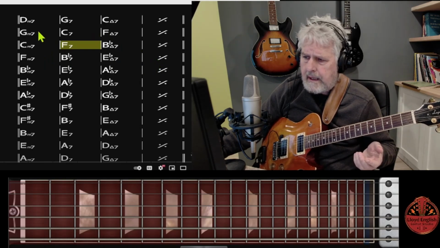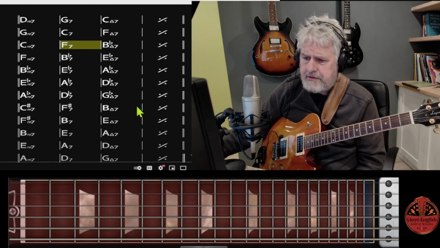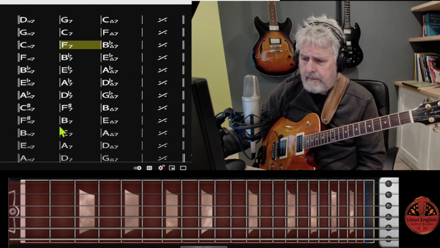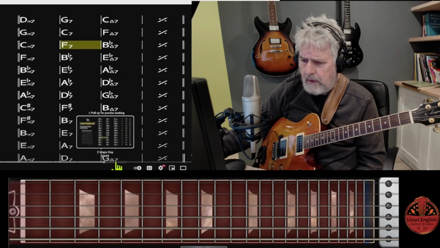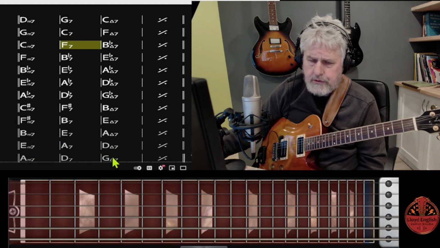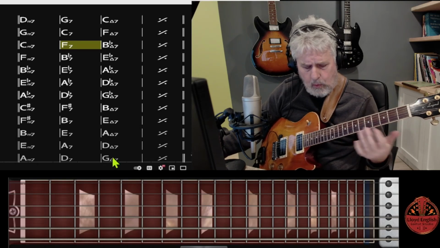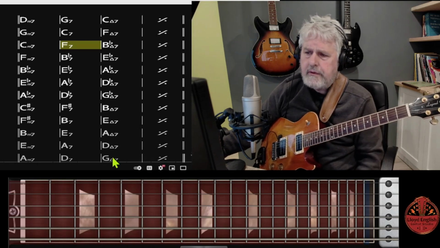So here we have 1 flat, 2 flats, 3 flats, 4 flats, 5 flats, and so on. And this is important. As you go on, you'll have sharp keys down here at the bottom. D is 2 sharps, A is 3 sharps, G is 1 sharp, and so on. And it's important that you become aware of where all of that stuff is on the fretboard.